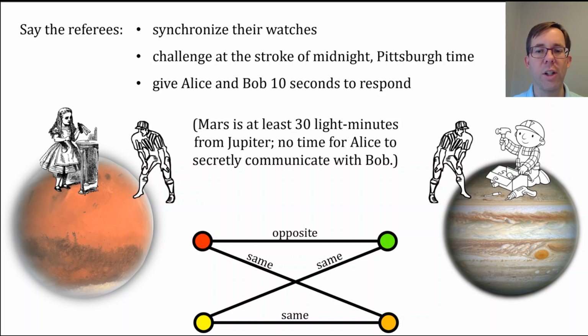At the very end of this lecture, I'm going to talk about real-life versions of this magic trick. And in one version, Alice and Bob might be like 1 kilometer apart. We're actually not going to put them on Mars and Jupiter. And they'll be required to answer the referees' challenges in 1 microsecond. Again, too far apart to allow them to communicate within the span of the magic trick.